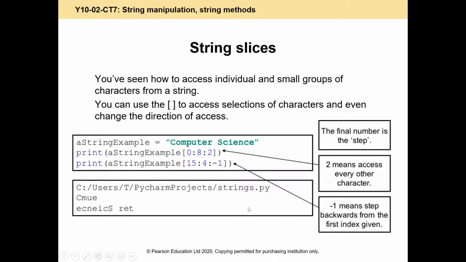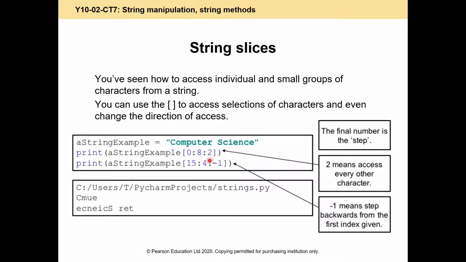So as we get to the final activity, we need to be able to understand string slices. So I mentioned this before. The first number before a colon is where you start looking. Remember, it's 0 indexing, starts counting from 0. The next number, if there is one, says where you go up to. And remember, you stop just before it. And then the next number, if there is one, is how much you increase by each time.